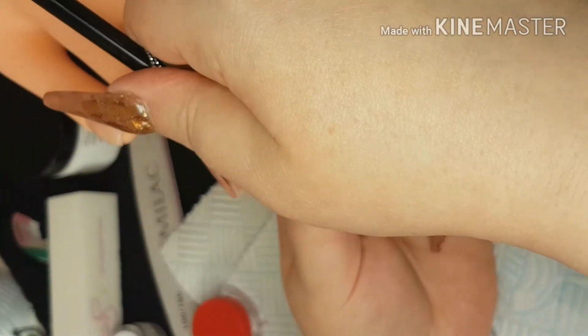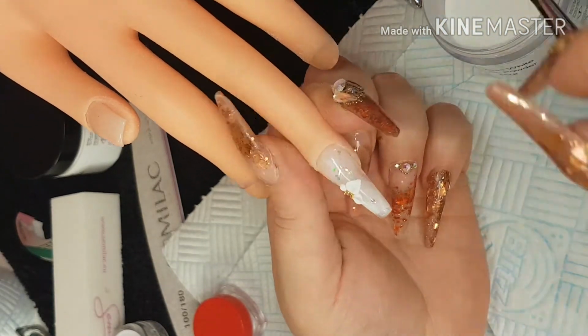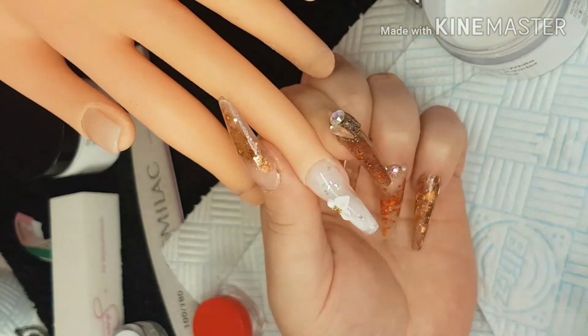So with this next bead that I put on, it was a little bit too small, so I do add a little bit more white acrylic to this bead before I wait for it to mattify and work it out into the shape of my petal.